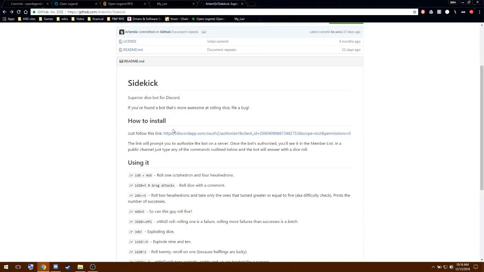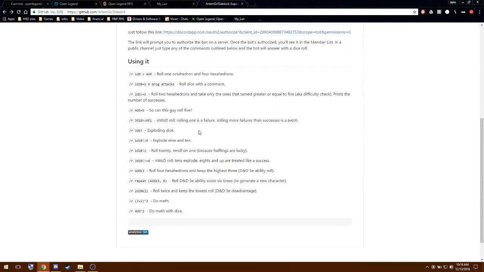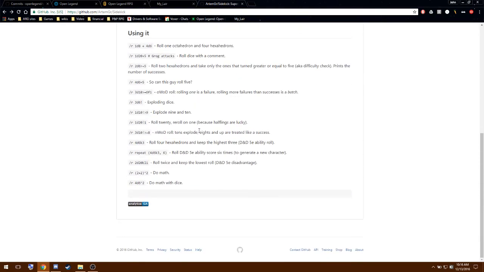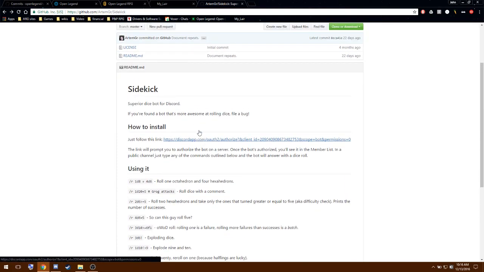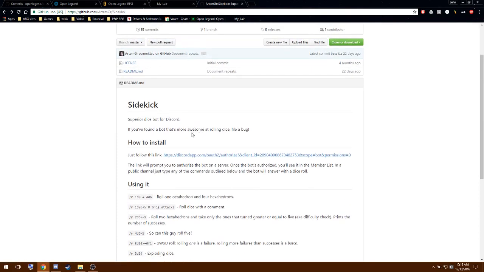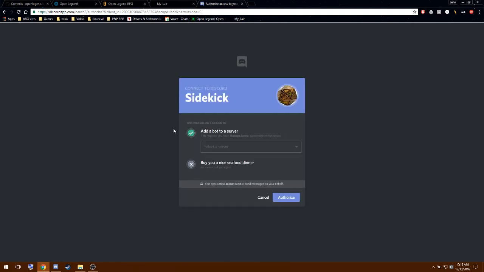Here is the web page for the dice bot that I use. It's called the Sidekick. This is the SourceForge page. It will give you all the information, all the formulas you're going to need on how to command the bot to make its rolls. And to install it onto your server, all you need to do is just click the link right there that says to click to install onto your server.